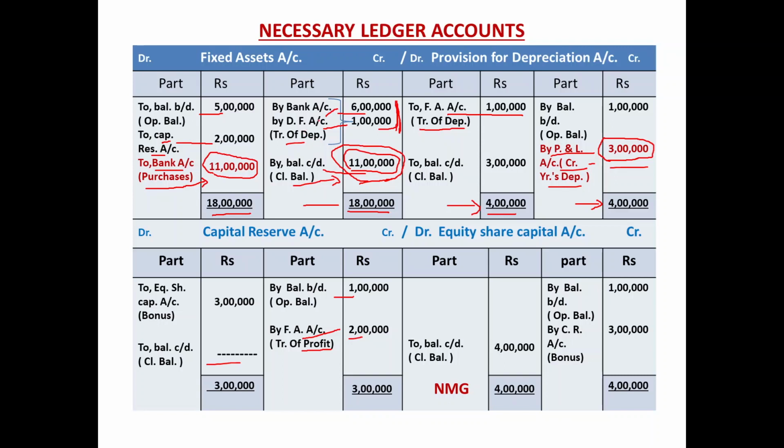Have a look at the fixed assets account. Title came on the credit side, bank 6 lakh. It indicates cash inflow due to sale, under investing activities, title B. On the debit side, title is also there, bank purchases, which indicates cash outflow, under the same investing activities title, purchases as a cash outflow. So two entries from this account. This is the transfer of depreciation from the depreciation fund account. Doesn't affect the CFS. Forget it.